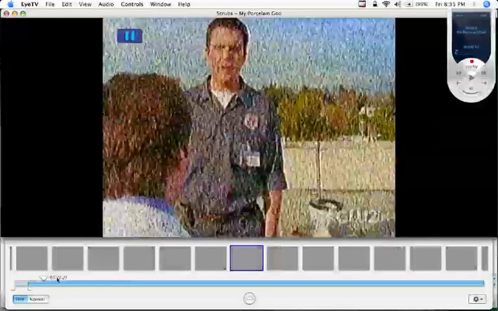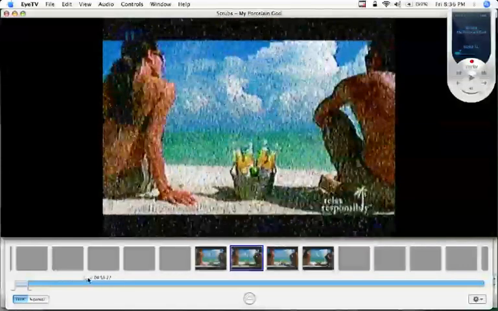Then we click on the top triangle, the one that's above the blue line, and that'll get us away from both of the two other triangles. Then we head over to a commercial right here, and we find the beginning of the commercial, hit this two triangle button in the center, and it'll do the same thing. It'll add two little triangles, and you keep the first one where it is, you drag the second one to where the commercial ends.